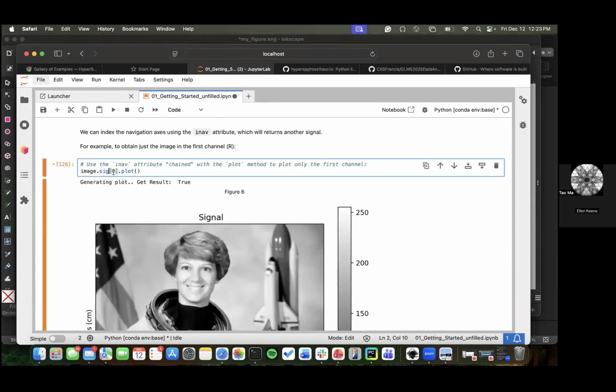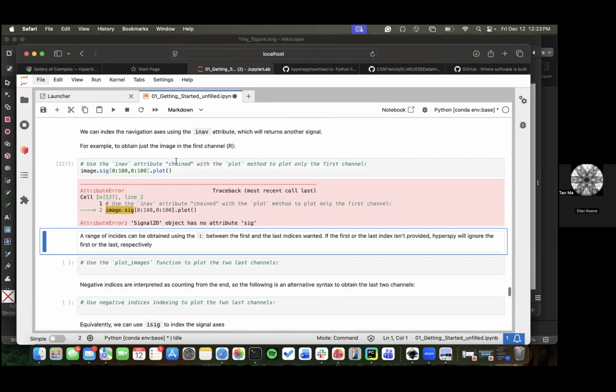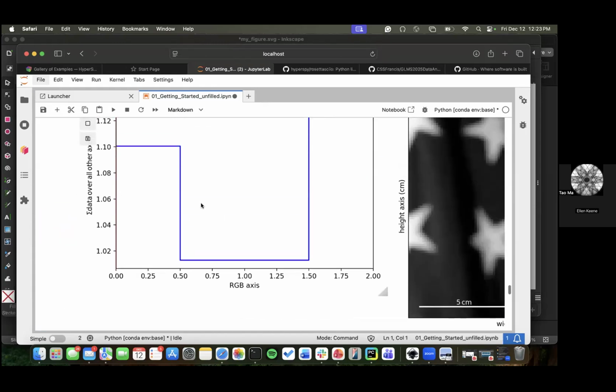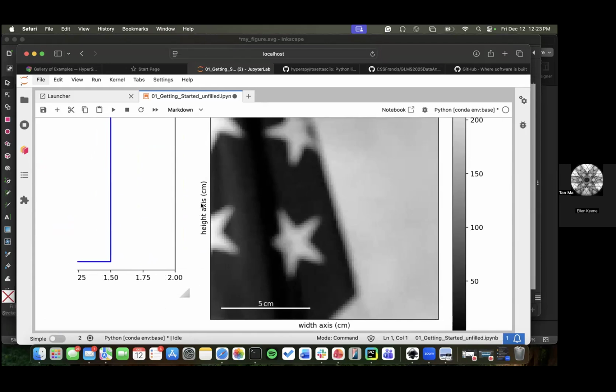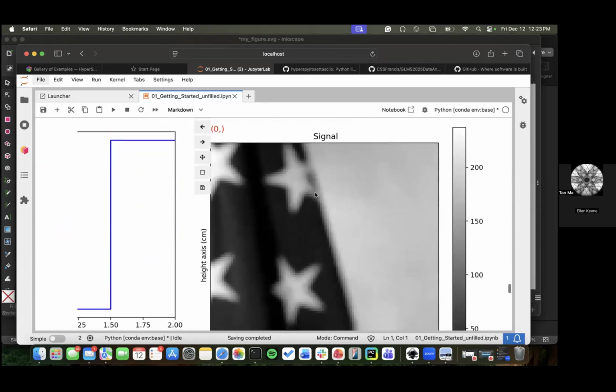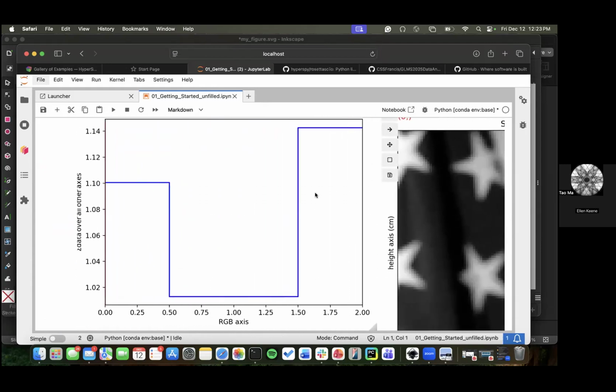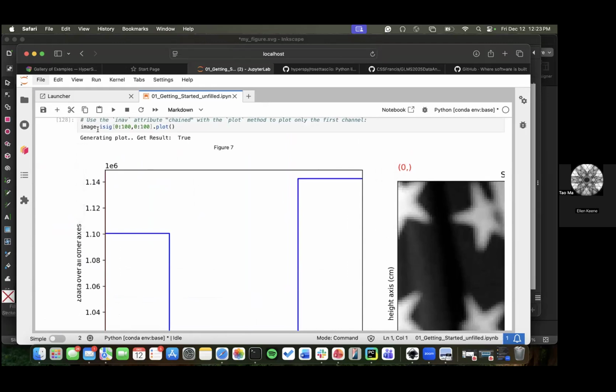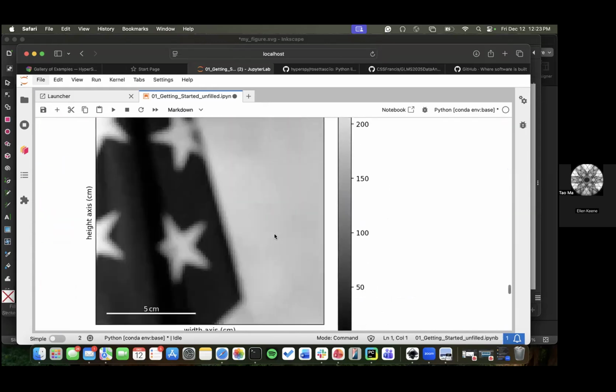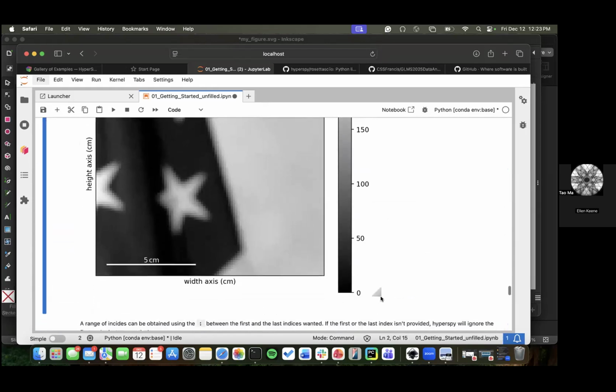With isig, we can go from 0 to 100, 0 to 100, and this will basically only give us the top left-hand corner of the image. We can also chain them together. In this case, we don't really want this navigator. So inav at 0, then isig, and you can see we've just gotten that top portion of the image.